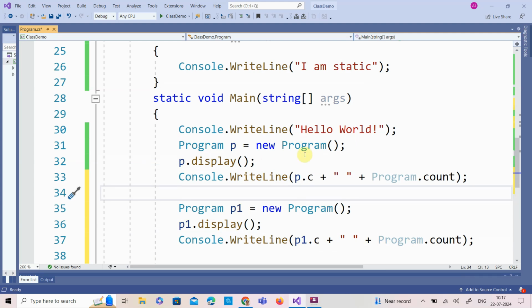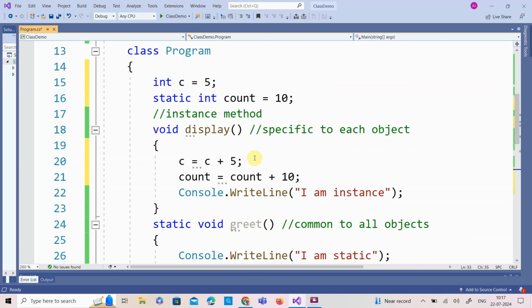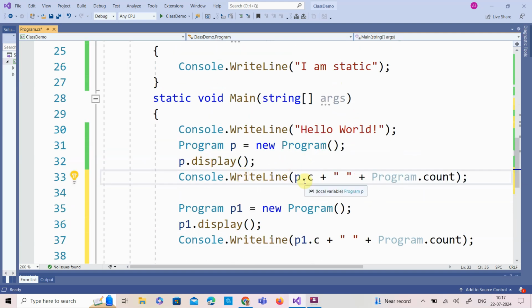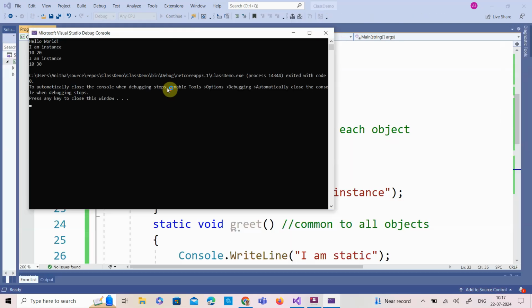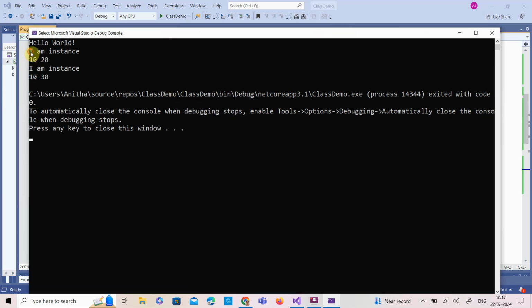I have declared the variable as 5. When the display method is called, the variable 5 becomes 10, so each and every object has its own copy. But the static variable count acts as a global variable, common to all the objects. Let's run the program and see the output.